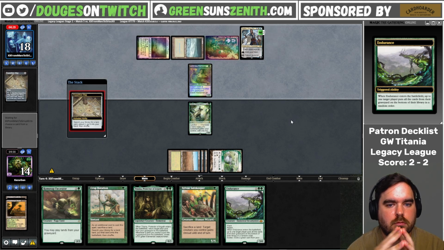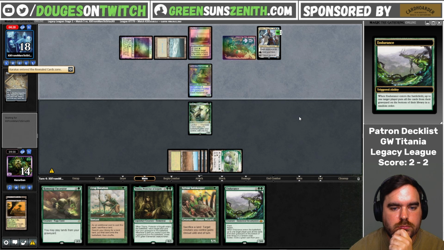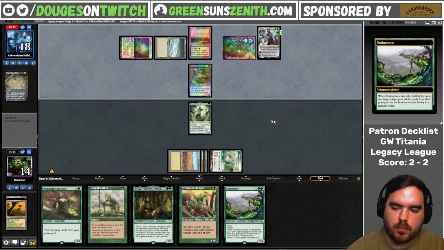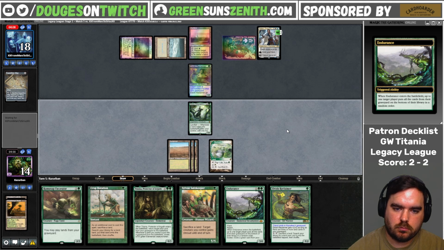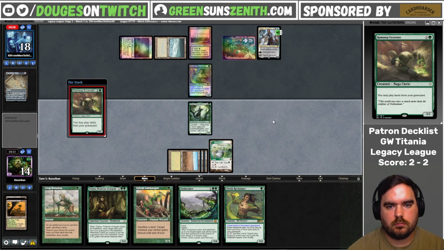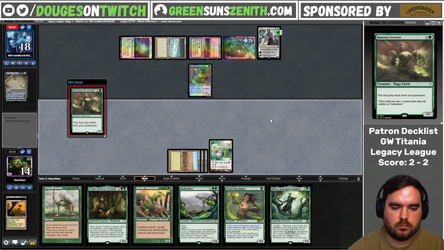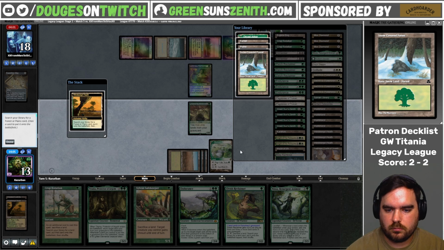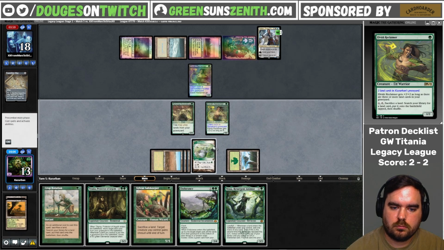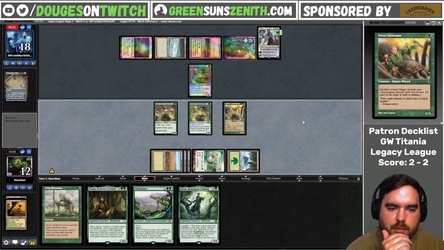Map, wow. Probably finding Karakas. Okay. You could Karakas and attack as well. Maybe time is just a thing here as well. Pretty happy to try to gum up the board here.